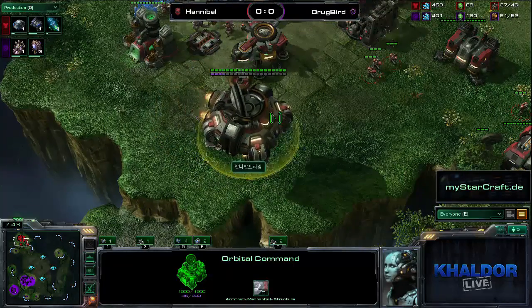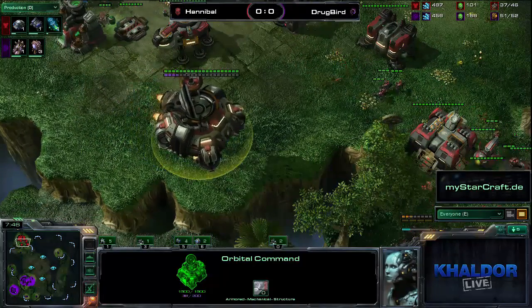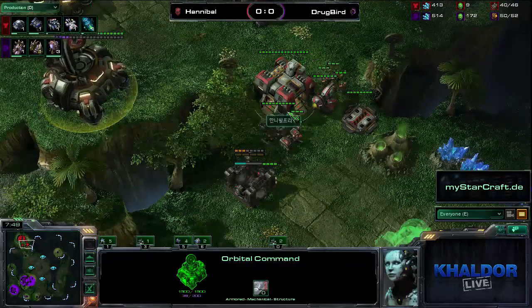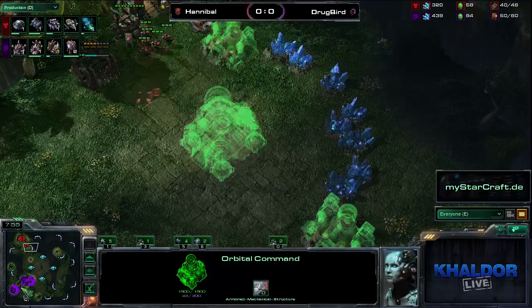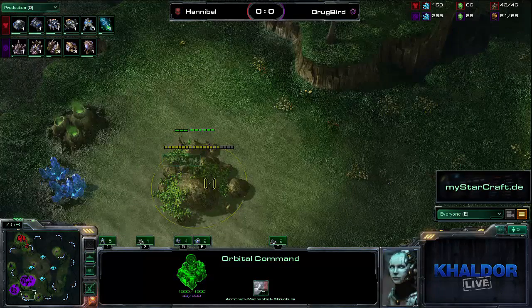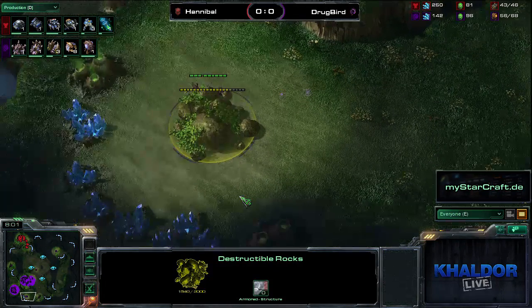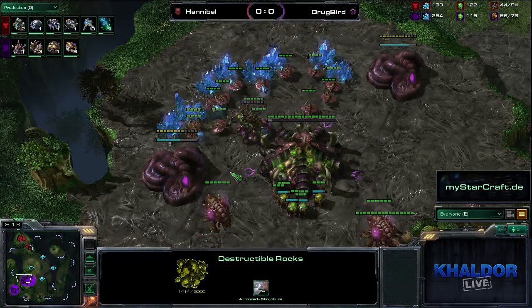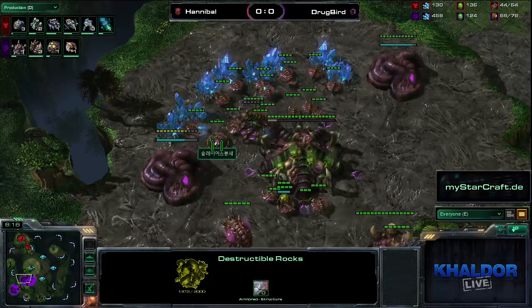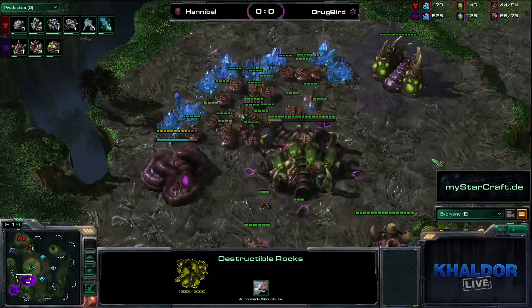The second base for the Terran player, for Hannibal, is already done. The Orbital Command has been lifted off and will be placed at the natural expansion in a second. And in the meantime, we have the first Zerglings attacking the destructible rocks in order to make way for a possible 3rd base for the Zerg player. And he's just droning up like crazy. I like that a lot because he knows basically when his opponent is going to attack.